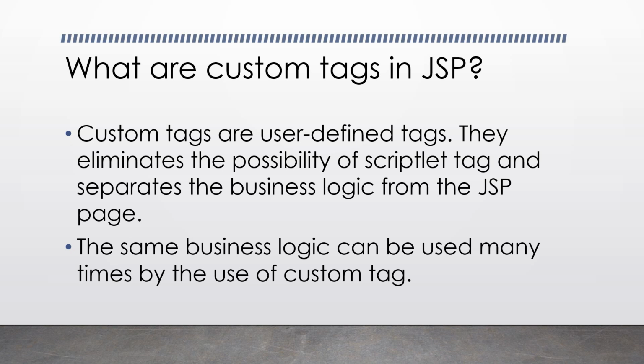Custom tags are basically user-defined JSP language elements. When a JSP page containing a custom tag is translated into a servlet, the tag is converted to operations on an object called a tag handler, and the web container then invokes those operations when the JSP page servlet is executed. JSP tag extensions let you create new tags, and then we can insert them directly into a Java Server Page, or the JSP page.